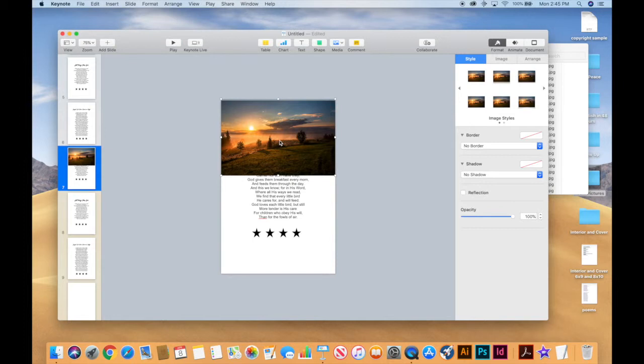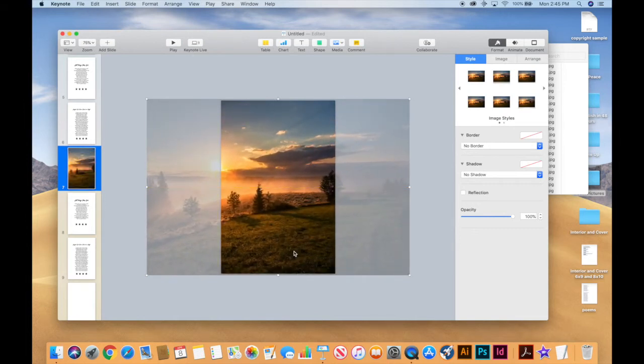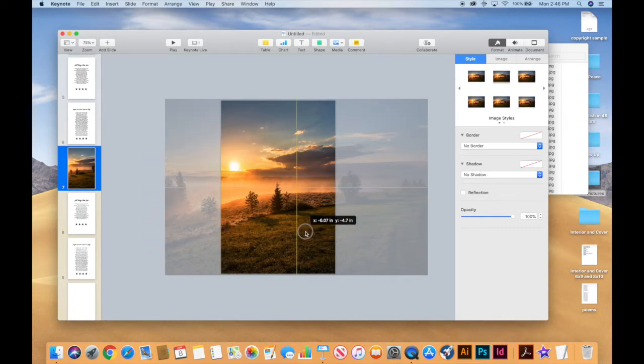However, this picture is high resolution, so all I have to do is stretch the picture. And when you're using Keynote, it does not stretch it weird. It evenly proportionally stretches it. Now, as you see, I stretched it. I don't see the sun, so I'm going to move it over to where I feel I'm pleased with.